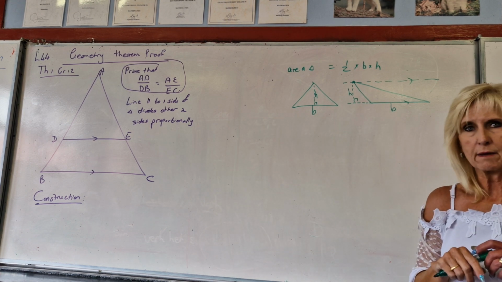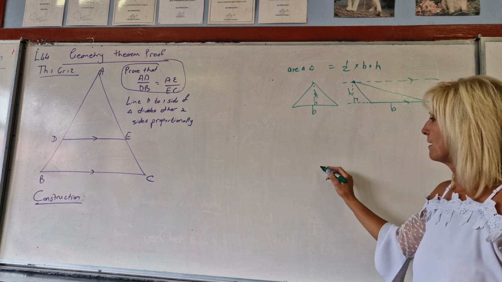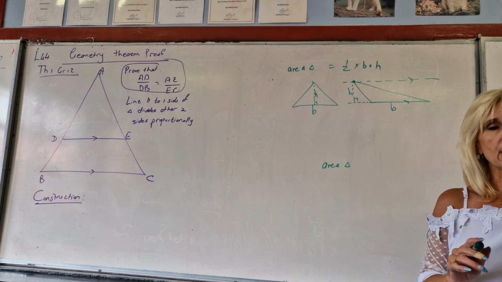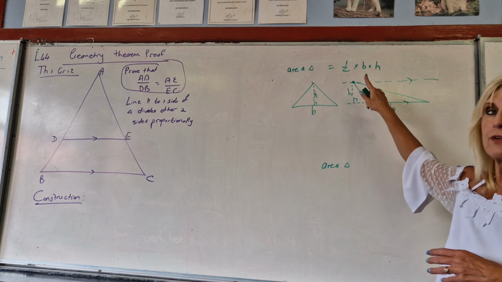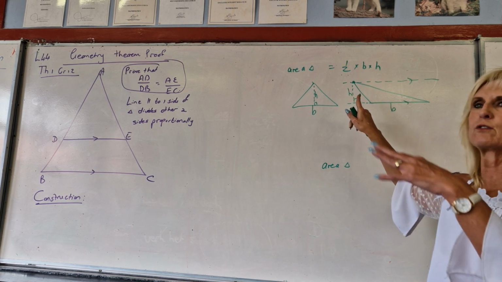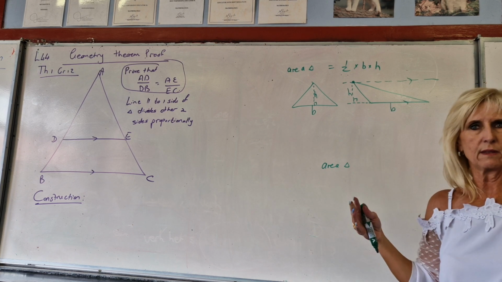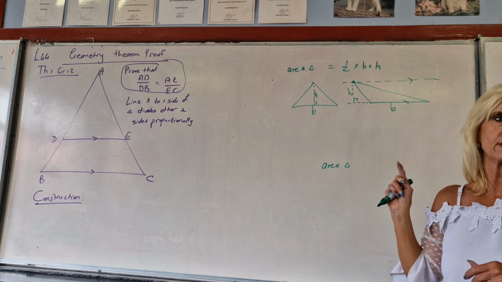That's something that you need to know for what I'm starting to do there. There's another thing, pre-knowledge, that you've got to know before I start. If ever I work with the area of a triangle, and I'm looking at 2 triangles on the same base, remember, the area is base and height. So obviously if I've got one triangle with the same base as the other triangle, and their heights are the same, then their areas will be the same.